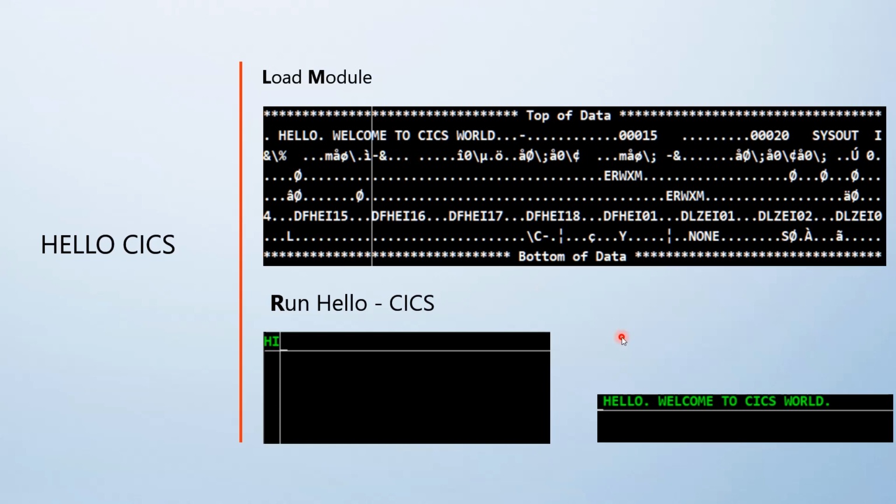Assuming the definitions are ready and the transaction name is HI, the way you invoke a program in CICS is first you log into a CICS region where you have your load module placed, and once you sign on, you trigger the transaction. Once you trigger the transaction called HI in this example, you get the output on the CICS screen. So this is how you invoke a program in CICS when compared to batch. Here you don't run a JCL, you just log into CICS and trigger a transaction. The transaction flow which we discussed in the earlier slides takes place, and you get the output on the screen.